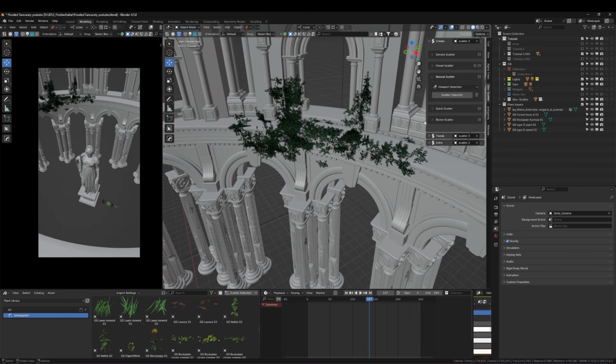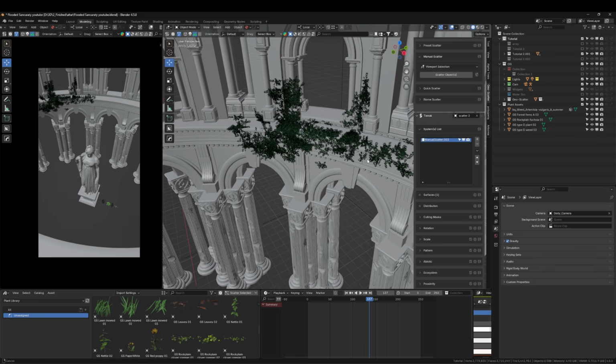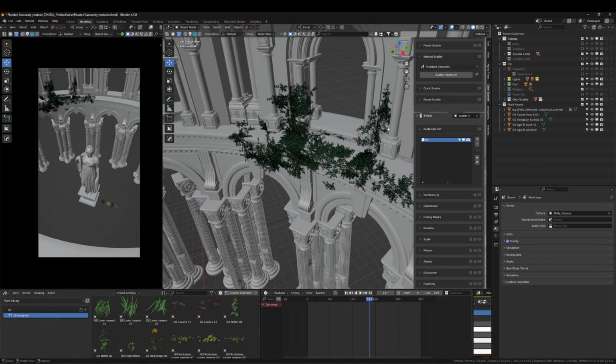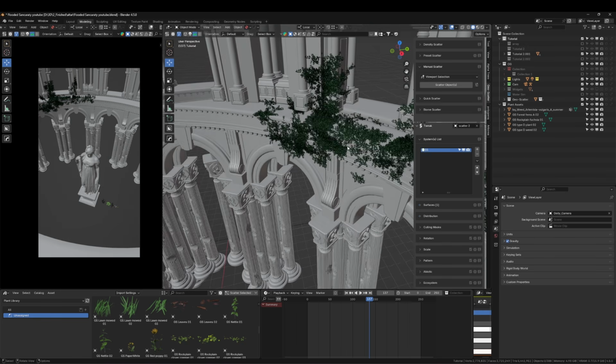And now we can see the magic happening, because we can go back to GeoScatter and go to this tweak, and we have the first layer of the scattering system. Let's just call it 1. And this is the first manual scatter system. We can even hide it and unhide it to see this is the thing.